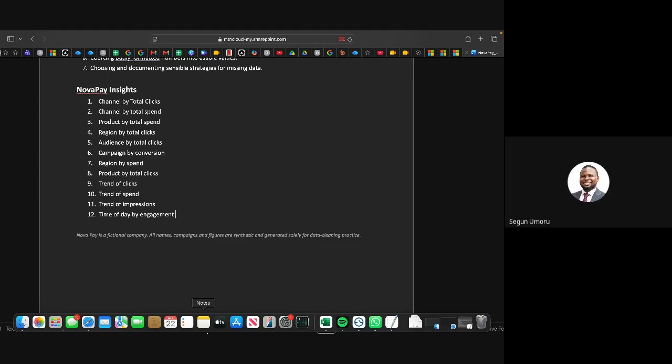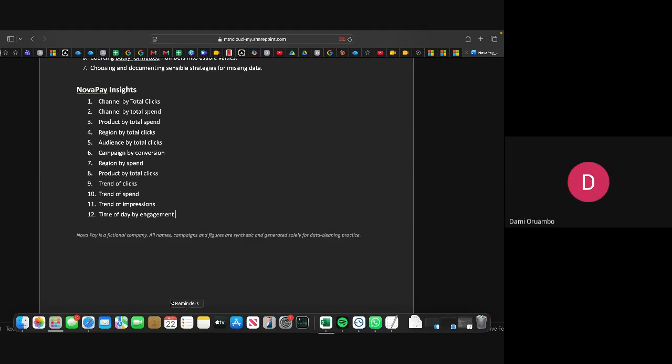You can create a new column. Let's say you are supposed to use a formula to create a column called engagement. That is called DAX, which means data analysis expressions, because you are using a formula to create columns. No worries, I will talk about that later. That's very intense, but let's take it slowly. So, trend of clicks, trend of spend, trend of impressions.